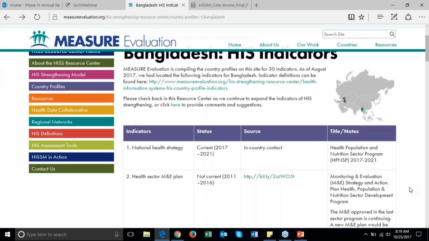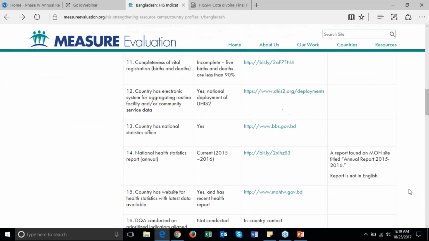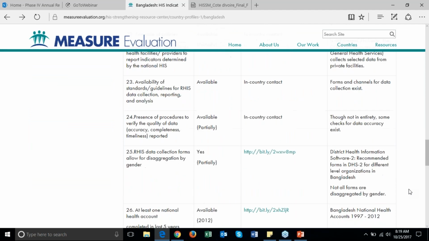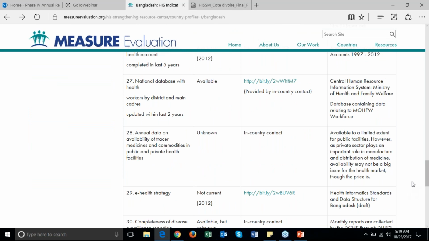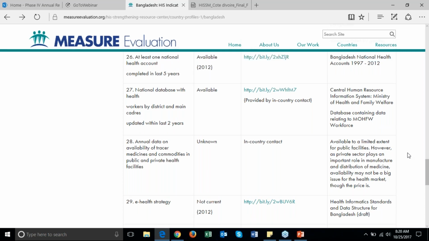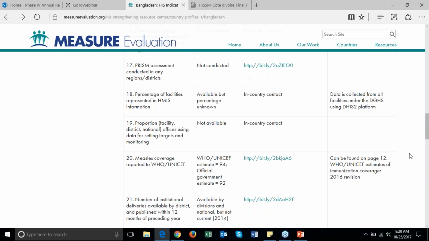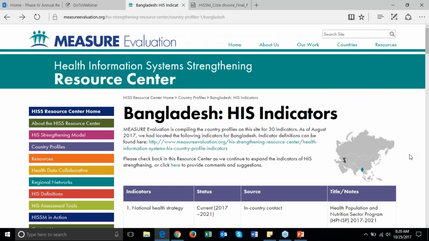If you scroll down to the bottom, what's interesting is that we've chosen these indicators. Some of these indicators are very straightforward. Many of them, as straightforward as they were, were still pretty difficult to find. And you can not only look by country, but you can also look by type of indicator. So for example, Ashley, if you scroll up to the top, you should be able to go to the actual list of indicators, and then you can see which countries have those types of products and those types of strategy documents, and you can get a whole list of them.